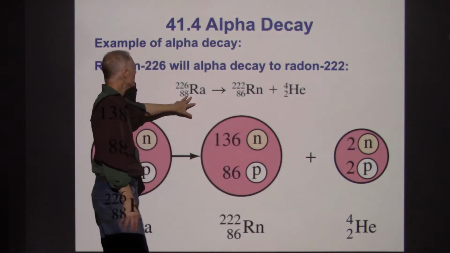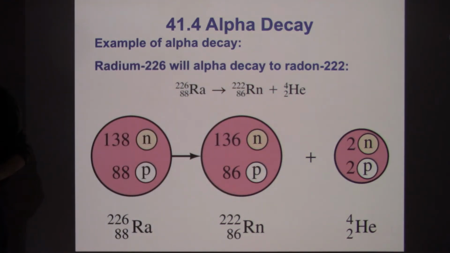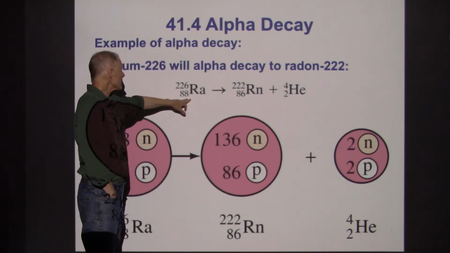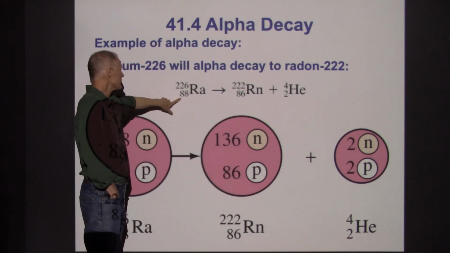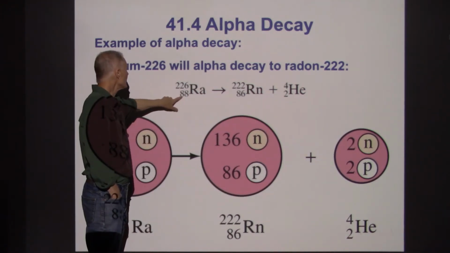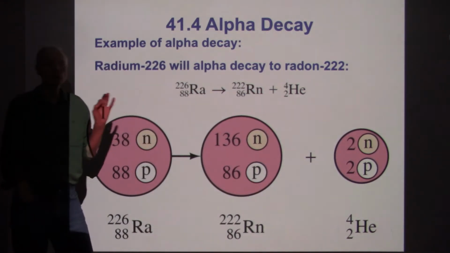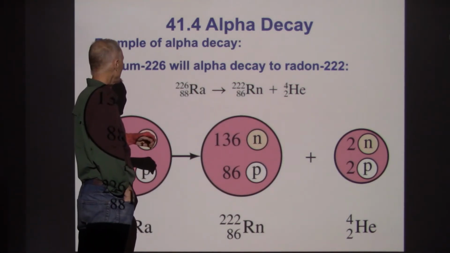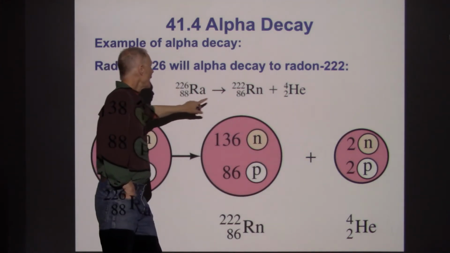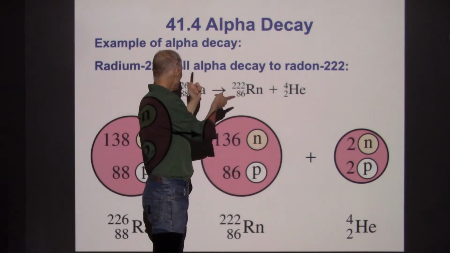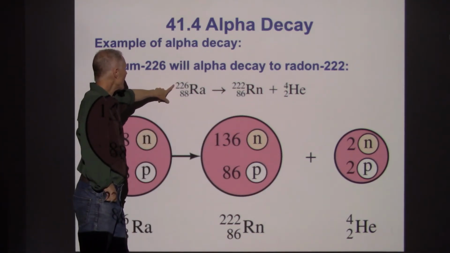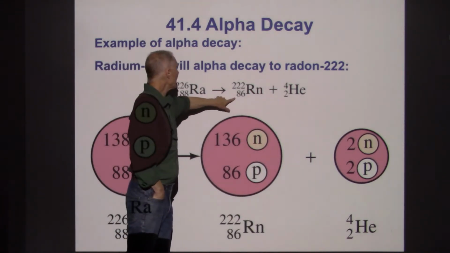Now radon is actually an inert gas, but all of its isotopes are radioactive. I think when I said xenon before, I was thinking of radon. Radium is element number 88, and one particular isotope is the 226 isotope. I got this backwards. This is radium, and this is radon. Let's switch that. So this is radium, element number 88, a mass of 226, and it is undergoing what we call alpha decay.